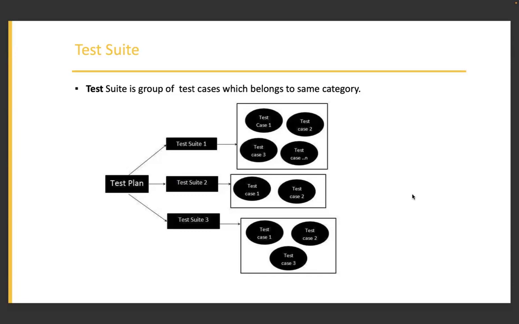Whenever you might have heard from multiple people saying, "Hey, have you run the regression suite? Have you run the smoke suite? Have you run the sanity suite?" Something like that, right? So a test plan, on a higher side, guys, is nothing but the collection of all the suites available for a particular project. It may happen that the regression test cases, whatever they contain, may be present in smoke as well, and in sanity as well.